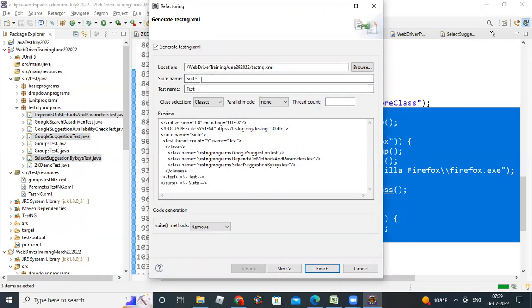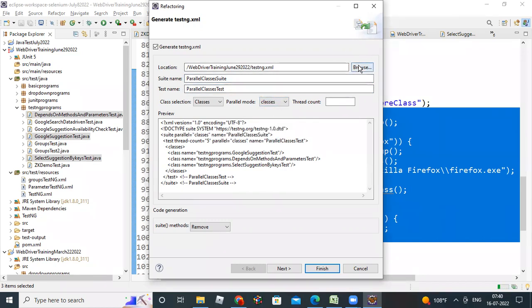I'm giving the suite name parallel classes, the same name I'll give to the test: parallel classes test. Then you have to select parallel mode classes.